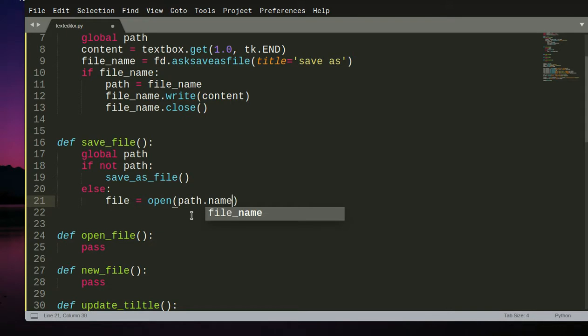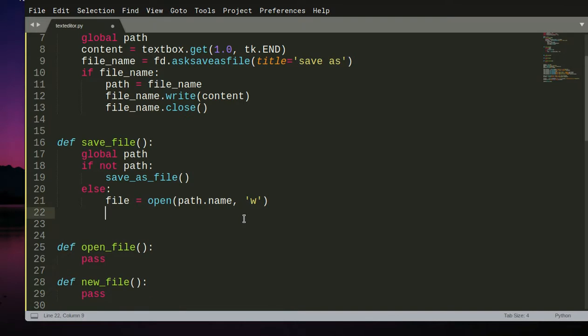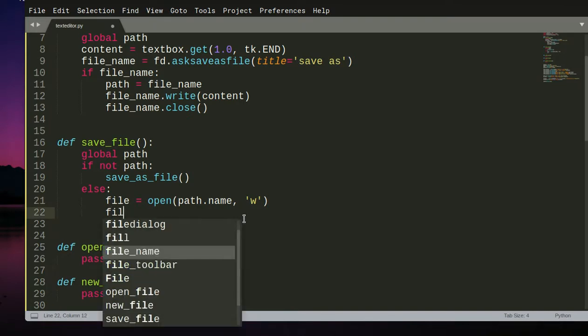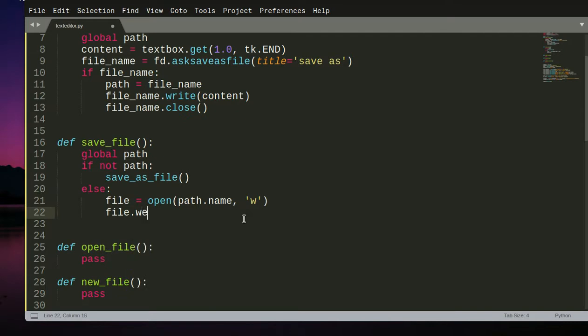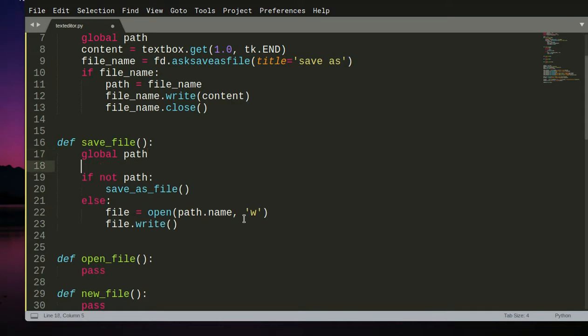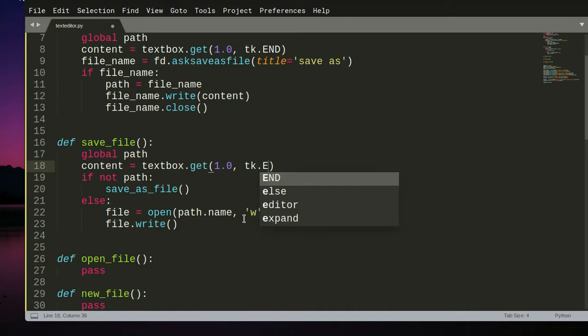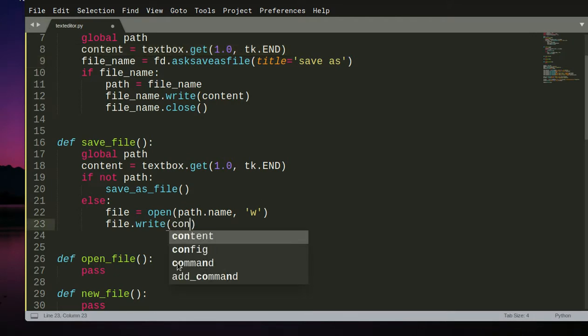If we don't put this path dot name, it is not going to work, and we want to open it in a writing mode, and we can say file dot write, and what we want to write, we didn't define it here, so we want to say content equal textbox dot get 1.0 to tk dot end. So just the same thing as we did here. So the content we are grabbing. So I'm going to say file dot write content.